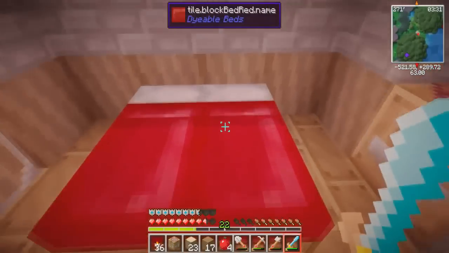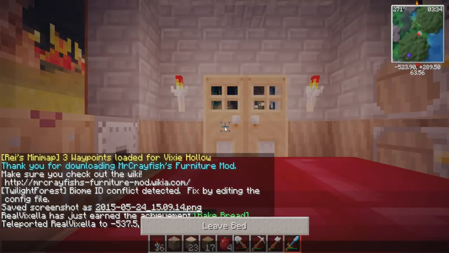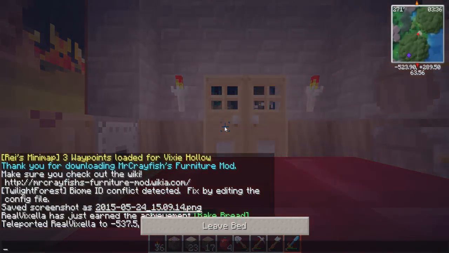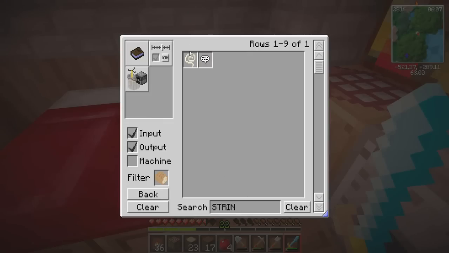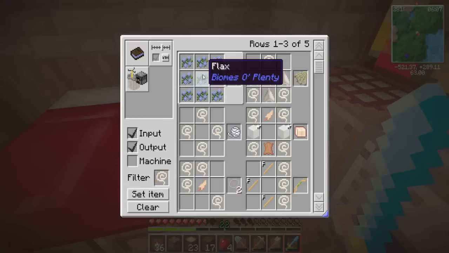So we're gonna go to sleep. Good night. And we're gonna go pick up my little fox pet. It's gonna be so cute. All right, so we have our string. So how do we do this? Oh, it's this. What the?